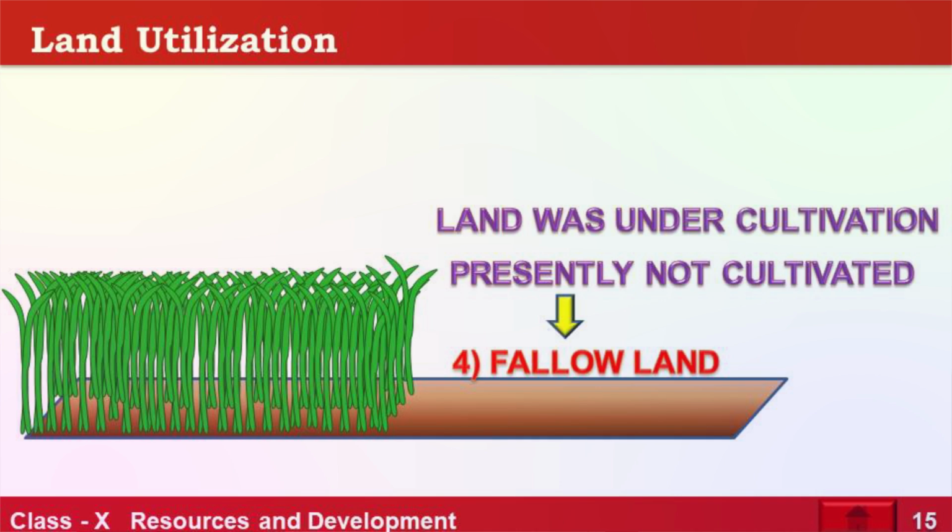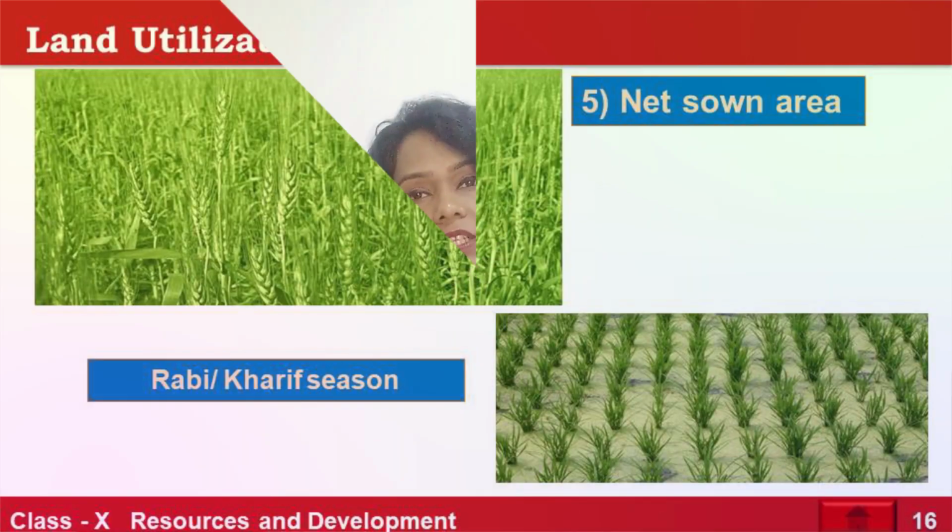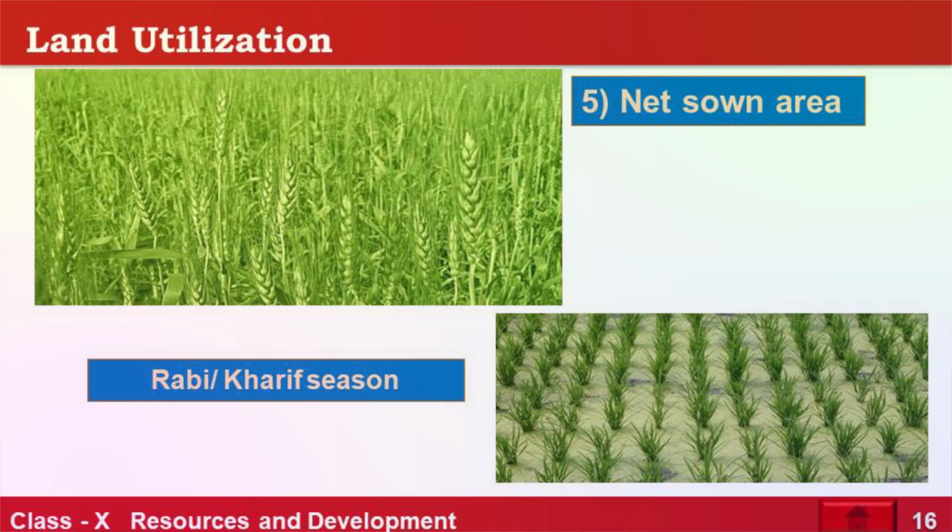Fourth one is called fallow land. Fallow land means the A and B. The land which we are not growing anything on, that is agricultural land, but we are not growing for 0 to 1 year, is called current fallow land. And the land which we are not able to grow for 1 to 5 years is called other than current fallow land. And the land which we are not able to grow for more than 5 years is called cultivable wasteland. It can be used or not used, depends. So that is why it is given in 3 and the other one is given in 4. And the last one is called net sown area. Whatever is left with you, now you are ready to grow. So these are the 5 uses of land in general.